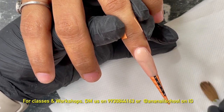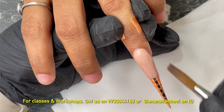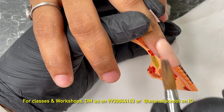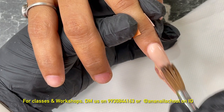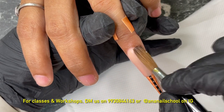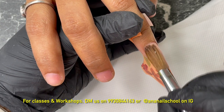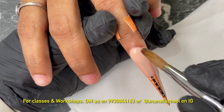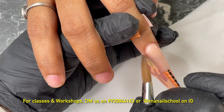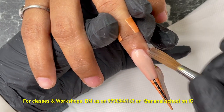As soon as I move it to the side, I immediately blend it. And again, the third bead is where we build the apex area. So just make sure that you have enough product, the right consistency, right placement and right blending. Once all these things come together, you will have a very neat and clean application, as you can see on the screen. Okay, so that's our application. Now I'm going to repeat the same thing again on the other fingers as well.